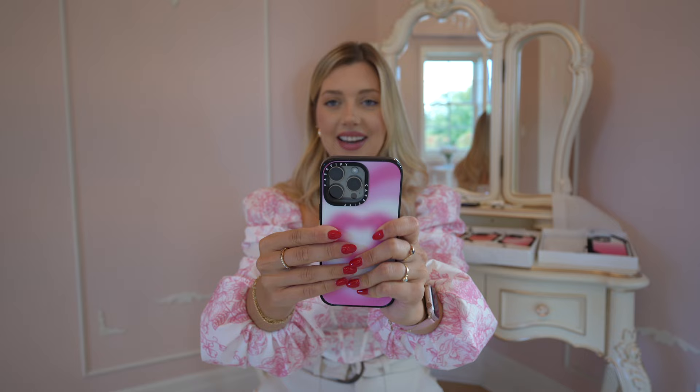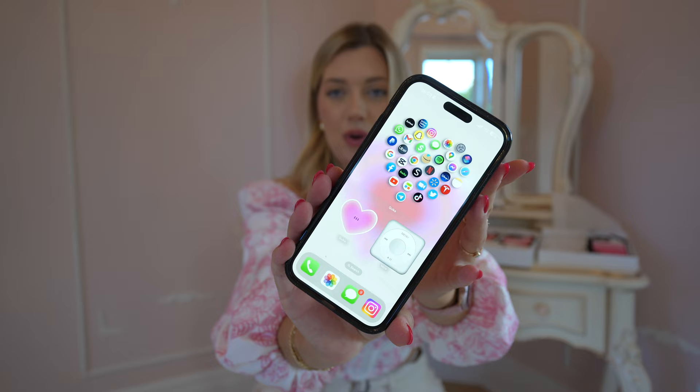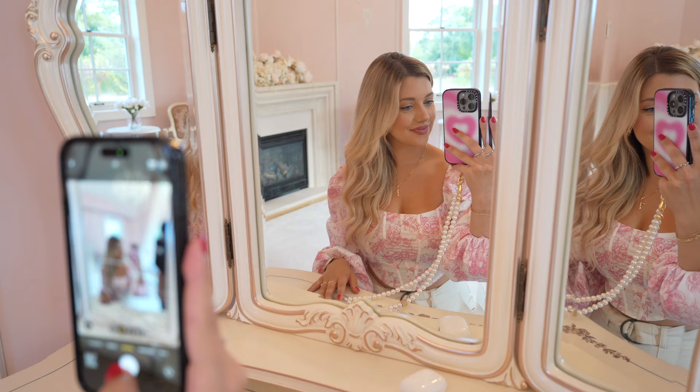What I love about Casetify is that there are honestly designs for everyone. There are so many fun collabs and gorgeous different colors that literally match everything. This pink is absolutely my aesthetic and I cannot believe how perfectly it matches my wallpaper. So we have our gorgeous pink hearts and then look at that — we have this gorgeous case that matches perfectly. But I want to take this look to the next level: Casetify actually has crossbody straps, and it's such a fun way to make your look that much cooler and more aesthetic.